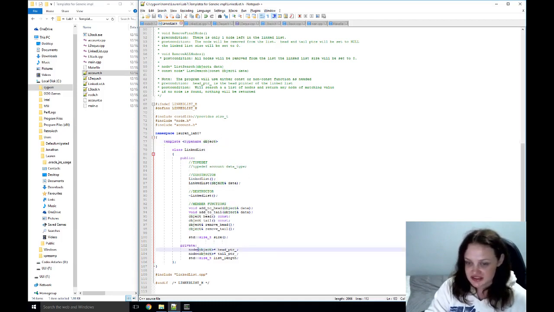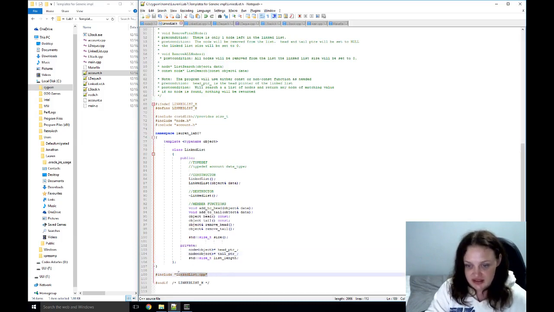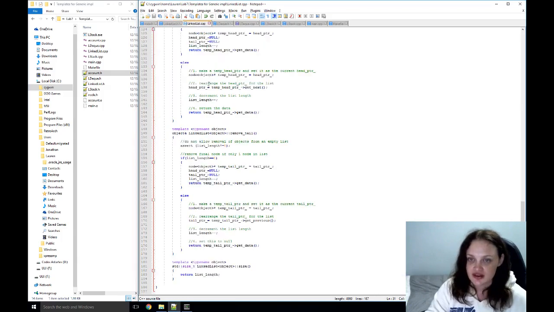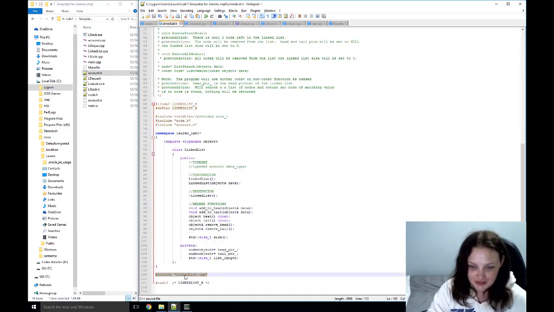The next difference is that when I'm declaring a node and saying that I want to use a node, I've got to be really specific about the node being able to handle any kind of object. I do that by just putting the word object in the angle brackets here, and I do it here, and that's just going to ensure that it's going to make a node for any object. The other change I've made is that I'm now including the LinkedList.cpp down here, rather than including the linked list. Before we used to include the LinkedList.h up here. Now I'm including it down here.